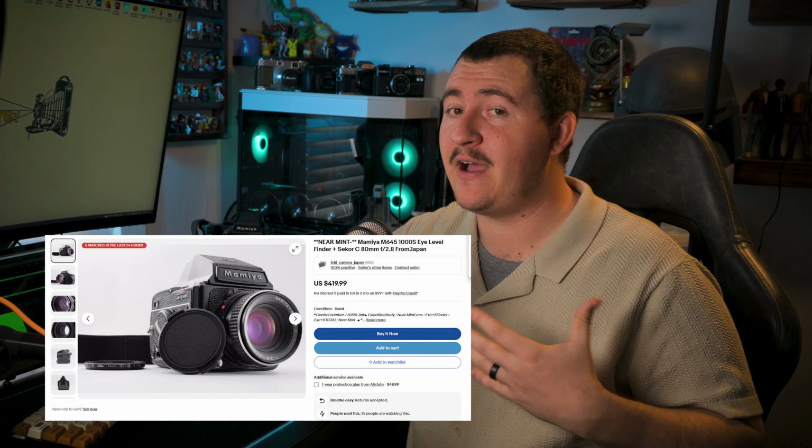Now, even $500 is not a little bit of money. It's a good amount of money to be spending, but you're getting a lot of camera for that price. And again, depending on what lens that you have. I bought my Mamiya 645 for about $250, and I've got an 80mm f/2.8, which is one of the more budget-oriented lenses. I think if just the lens alone is around $150, but mine isn't in perfect condition.